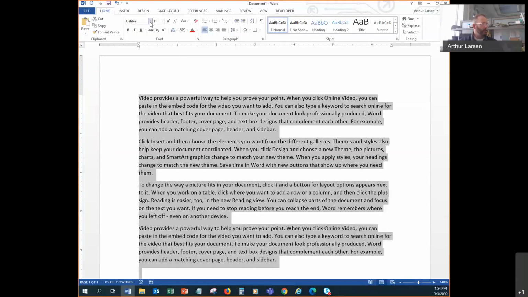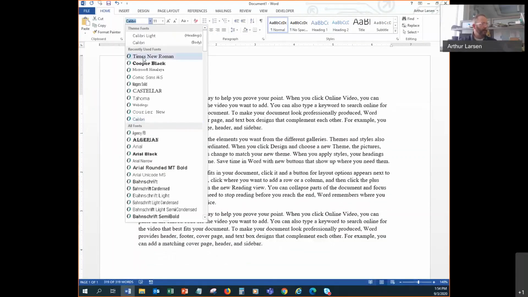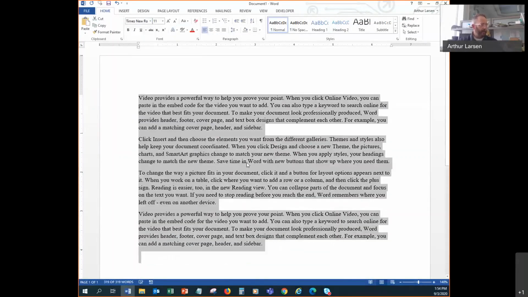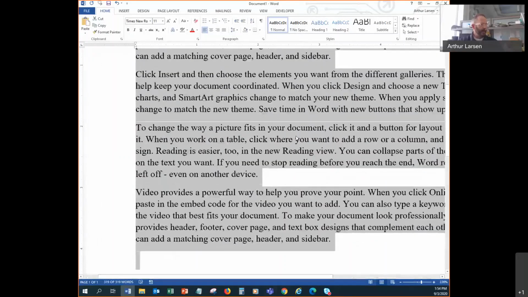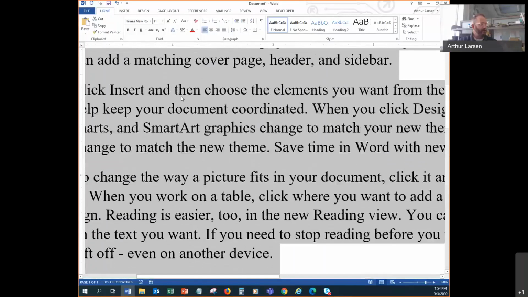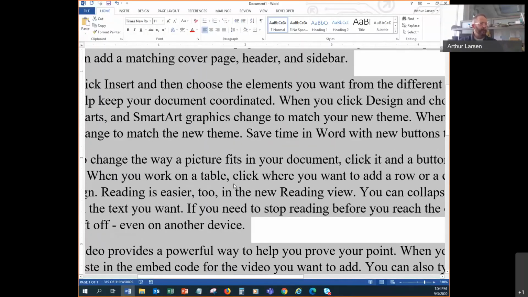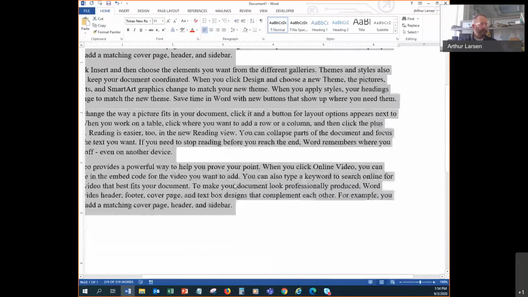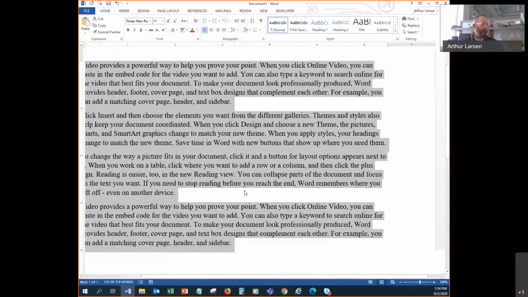Now I could change it to, let's say, Times New Roman. And you may or may not agree, if I zoom in on this, that is a little harder to read. Because notice it has all these extra, I call them doohickeys. They're just extra little embellishments that don't really need to be there. That's the default font for Word 2000. And you do still see some resumes in Times New Roman.